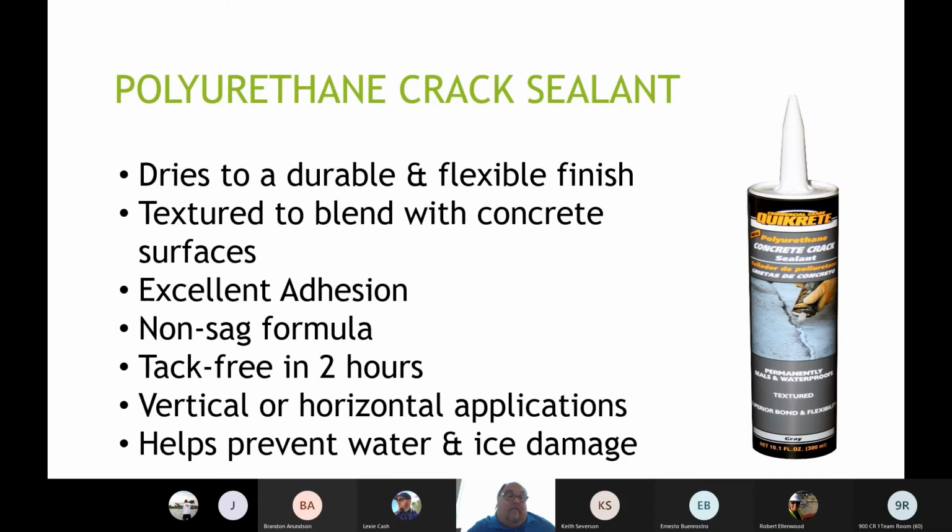Don't get it on your skin though. It's awful hard to get off. I definitely recommend wearing some disposable gloves. But even though this will go down in a pretty thin crack, one thing you need to consider, and it's very important, if you're thinking about going over the top of it with a resurfacer or laying a bed of thin set to put some flagstone over the top of it, do not use a product that is not cementitious. This is polyurethane. The thin sets or the overlay or the resurfacer will not stick to this stuff.